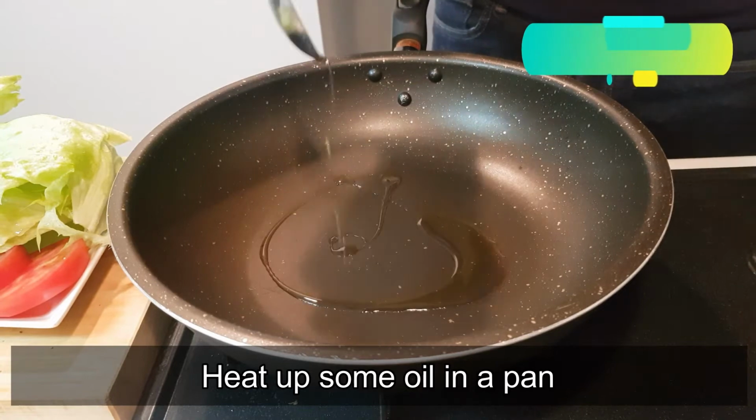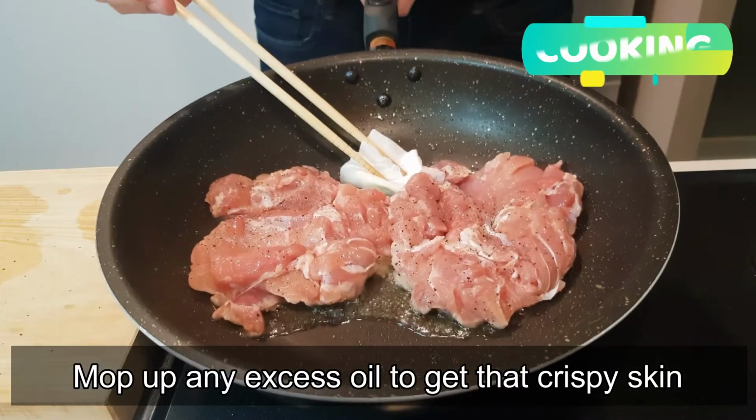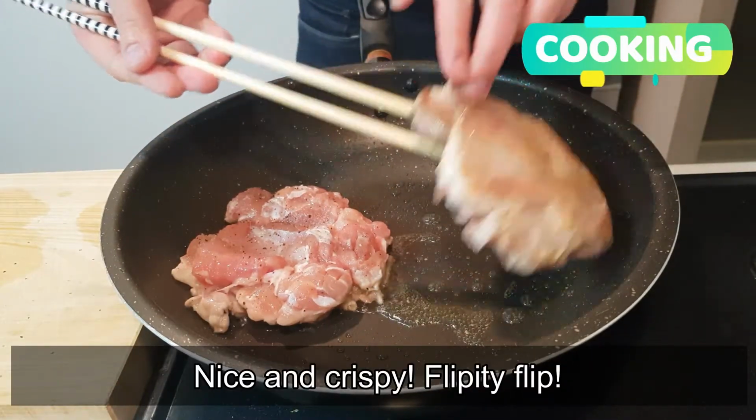Heat up some oil in a pan. Place your chicken thighs skin down. Mop up any excess oil to get the crispy skin. Continue to mop and check on the skin. Nice and crispy, flippity flip.